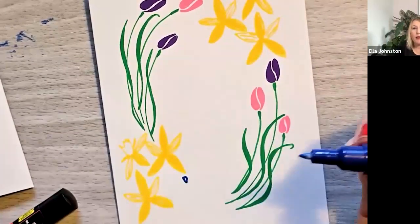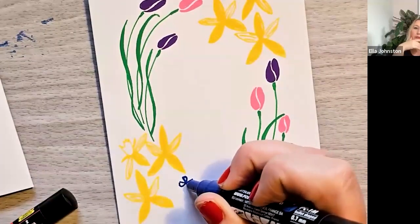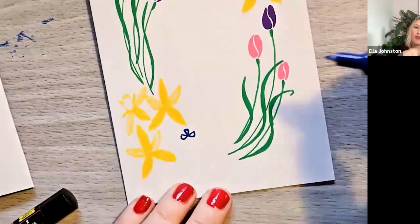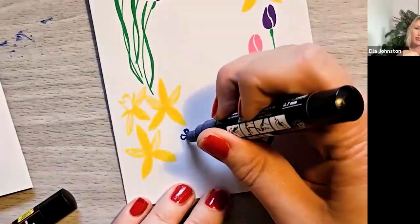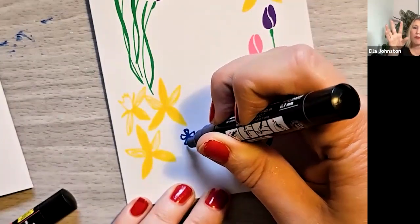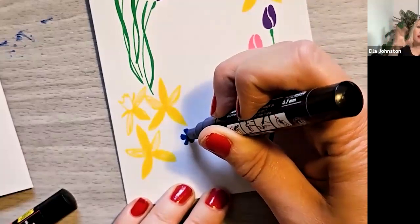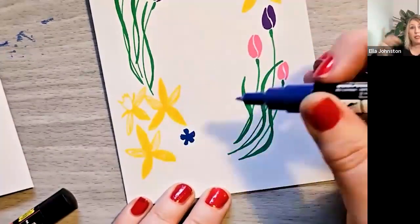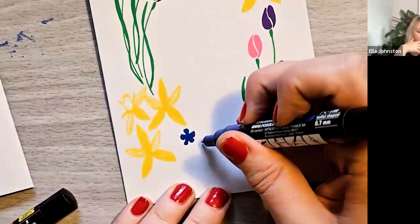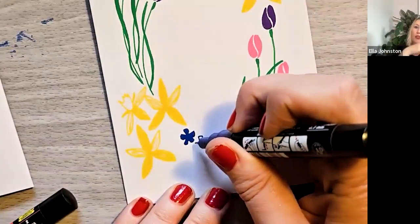Now, as you can see, I've just made very, very simple shapes, and I'm waiting for them to dry before I put my centers in, basically, because if the Posca's wet, then it blends. So you can blend it and use it like a paint pen, use it like a paint, basically. But if it's dry, then you can overlay it.